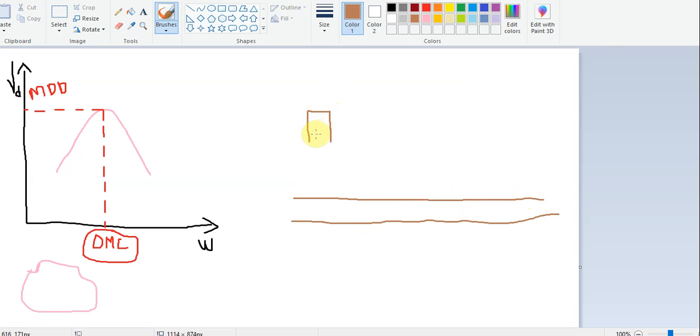We will determine its dry density, and we will determine its water content. You can determine the dry density using the core cutter method, or you can also determine dry density using the sand replacement method. Okay, so dry density is determined in the field.